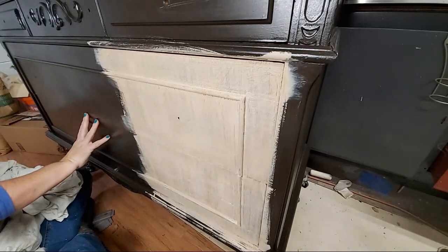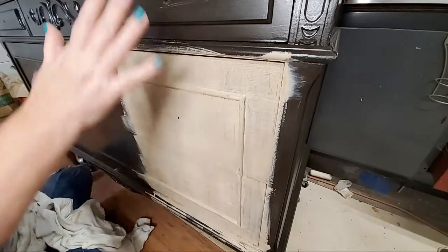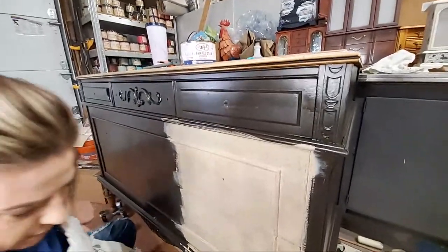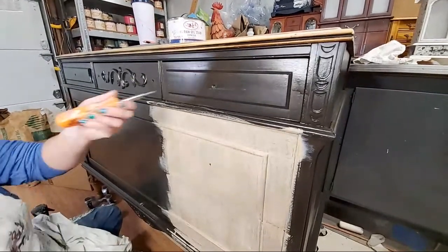Okay, so do you prefer if I come up here? Yes. Do you prefer if I go over here? Probably at the top drawer. Top drawer? Okay, let's go ahead and do this top drawer. And this will be a good example too to show you guys how to get around some of these moldings, because I do want it to fully cover everywhere, even though I'm using texture. I'm going to pull my drawer out a little bit.